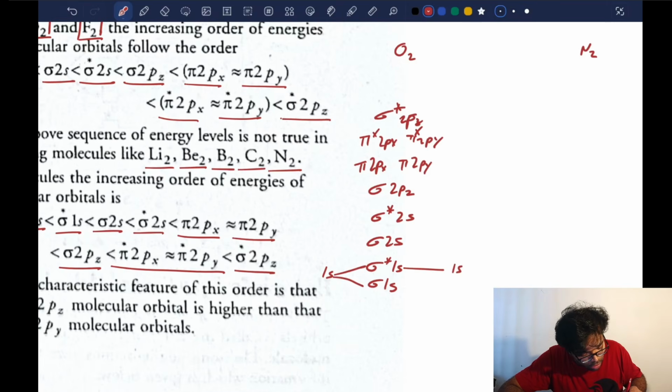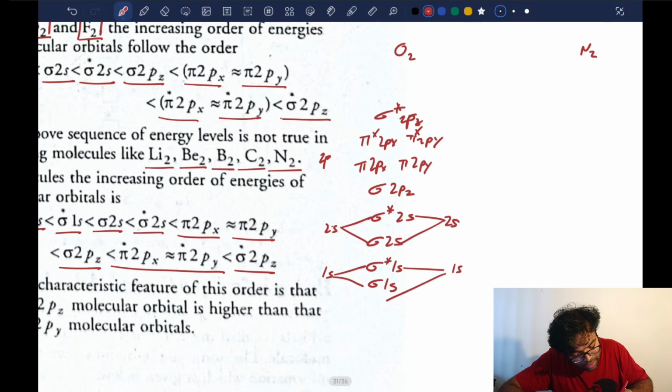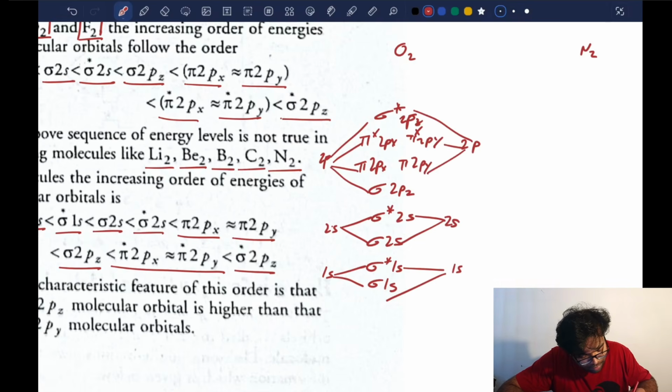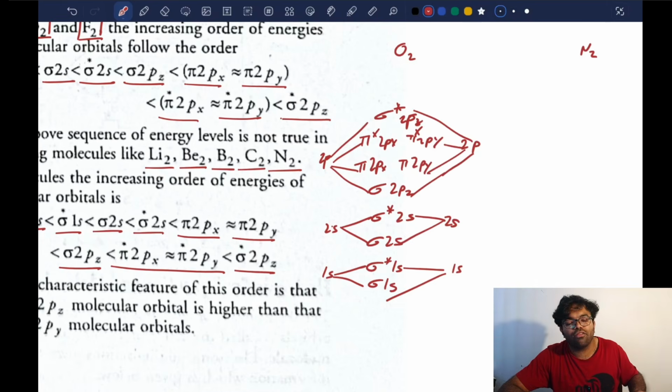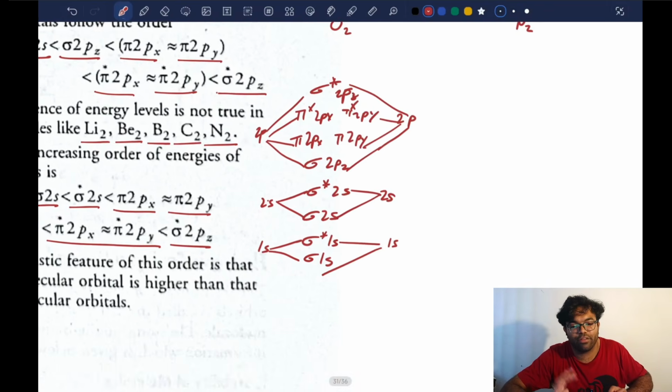Now, this results in the formation of two molecular orbitals, 2s and 2s. This again results in the formation of two molecular orbitals. Then you have the 2p and the 2p here. Now, 2p and 2p have how many atomic orbitals? They have three atomic orbitals each. So, in all, they will form six molecular orbitals. Okay, this is how the orbital formation actually takes place. I will draw much more detailed pictures in the future, but I'm just trying to explain this to you.